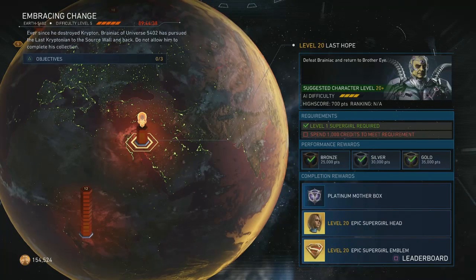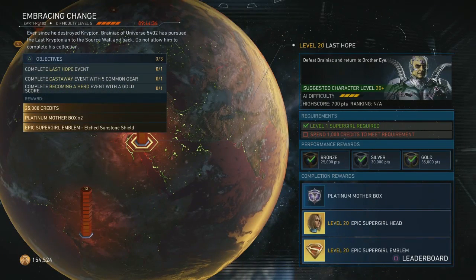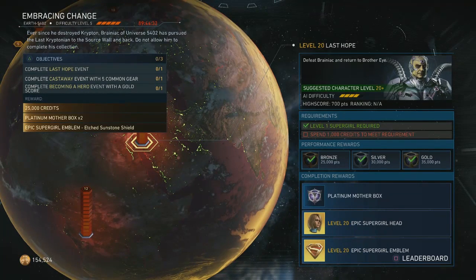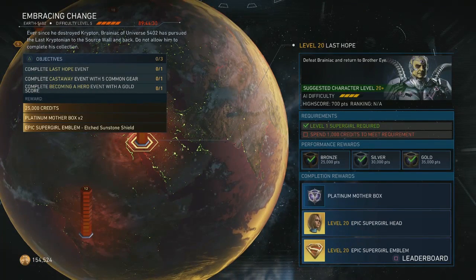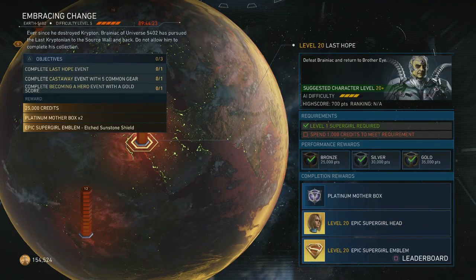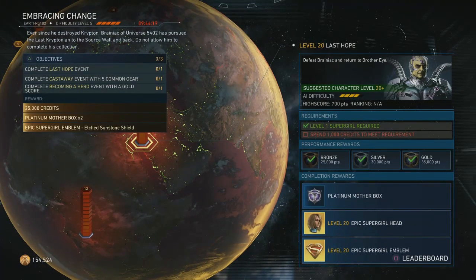And now you'll also see that if I press triangle here, it's going to give me the objectives of this Earth. So as you see, you're going to get rewards for completing events, but completing, say, this entire multiverse will give you these additional rewards. And check out this, too. This is no slouch stuff here. A level 20 Epic Supergirl head you can get down there. Yep. Epic Supergirl emblem. There's really good stuff here.